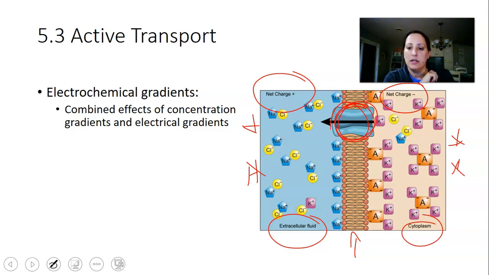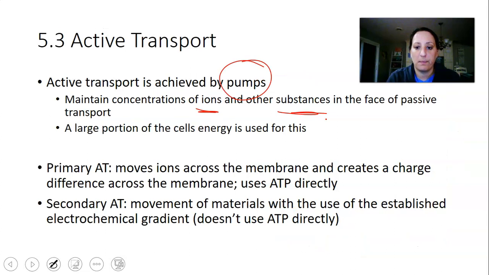facilitated transporter that is responsible for passively moving potassium ions across that membrane. Notice how it's going to grab this potassium ion and move it right across. So passive transport is constantly happening, and so active transport has to be constantly keeping up with it, trying to maintain those electrochemical gradients. Okay? A huge amount of energy, a huge amount of ATP is going to be spent trying to establish these electrochemical gradients. Okay? Now there's two types of active transport.